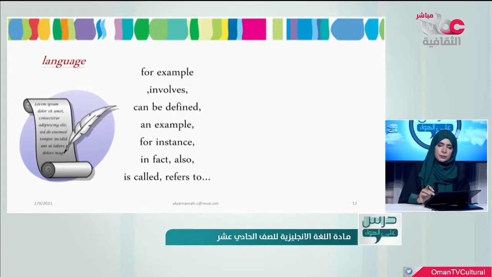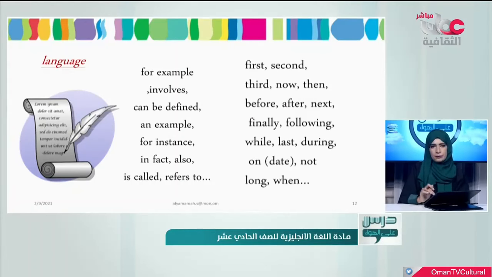The language that we will use in this type of writing, as we said, we are talking about communication, and we define communication. We mentioned some different examples about communication skills in the past and present and so on. So we will need to express different types of vocabulary. I chose here two categories which we mentioned before. For example, communication can be defined as, and so on.